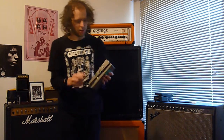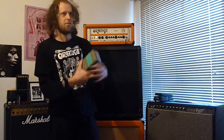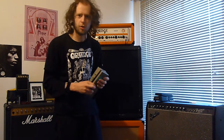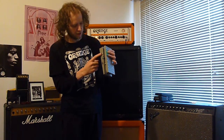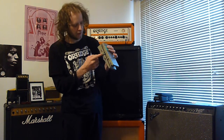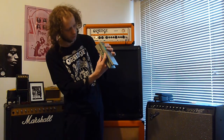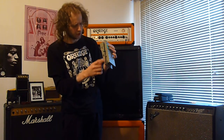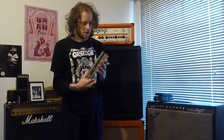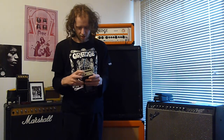Just to tell you quickly, on the left side, I really have trouble with left and right because I'm a bit stupid. On the left side, you've got a dry out. You can kind of run a tuner out from there. You've got a depth control. This little control is the amount of wah, the intensity of wah. And you've also got a switch for guitar or bass because you use it as a bass wah as well. Front is where the inputs are. 9-volt adapter.